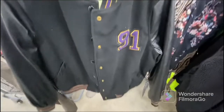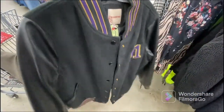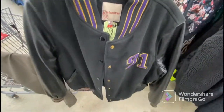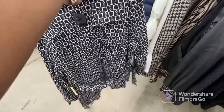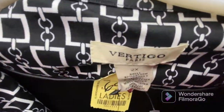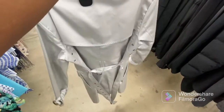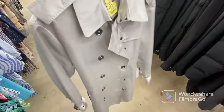I believe this suit was only eight dollars, and that particular day it was half off that price. Y'all know the rage with bomber jackets — I wanted this one but was not willing to pay $19.99 for it. Everything in the store that day was half off except green-tagged items, and this had a green tag. This other jacket I really did like — it rode around in my cart — but I just didn't feel it would be worth the $35 price tag after the 50% off.